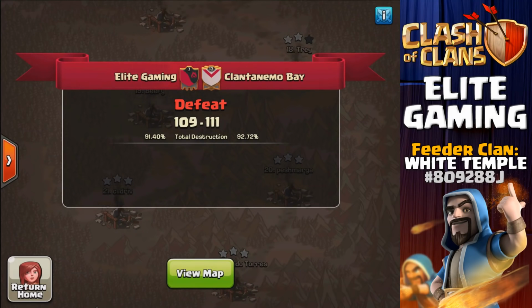What variety we have for you today? Dragons, bowlers and witches, Lavaloon, Goho, so many Town Hall 10 attacks. All of these are from Elite Gaming's CWL matchup against Clantanemo Bay. Clantanemo Bay coming out on top for this war, but it was a great war all around.